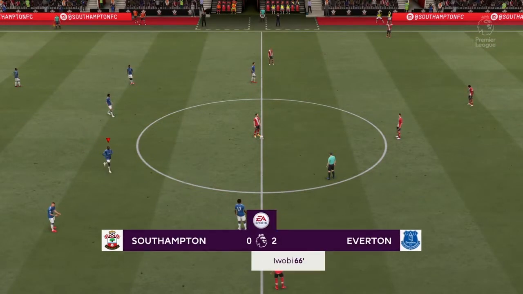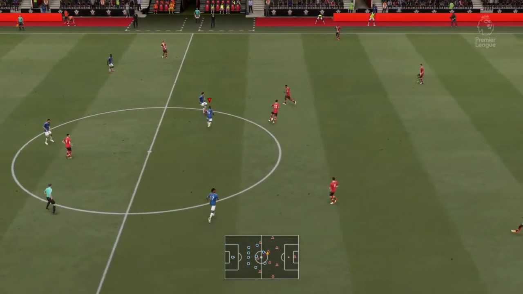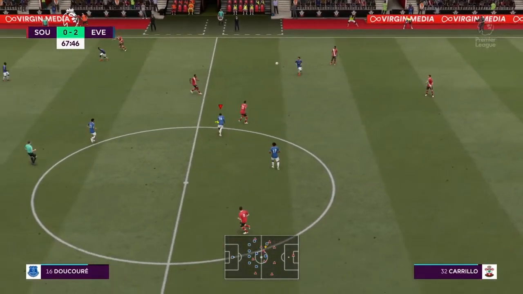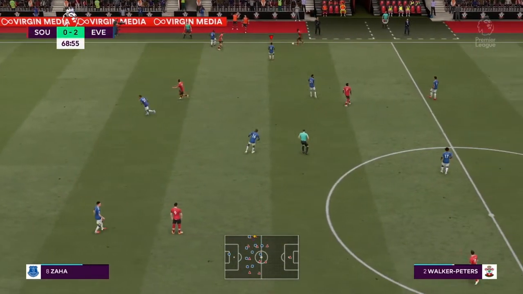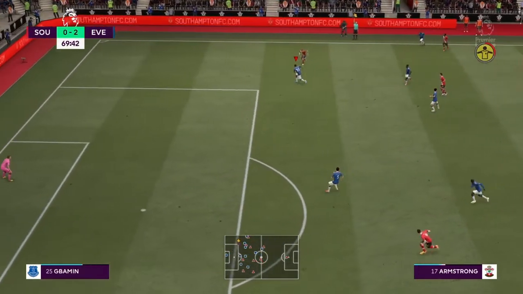So it'll be Danny Ings to get the second half back underway here at St. Mary's. We lead 2-0 thanks to 2 goals from Alex Iwobi. Very pleased with how this game has turned out. We've got a good cushion now, but we still need to play good football here. We don't want to let them back into the game here.